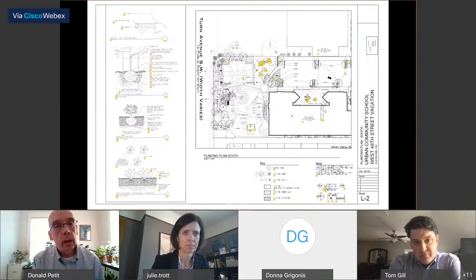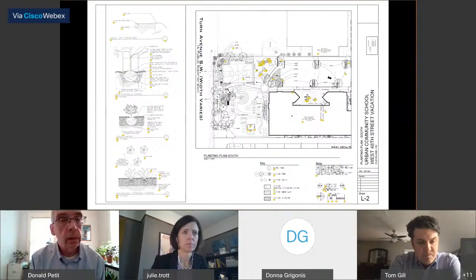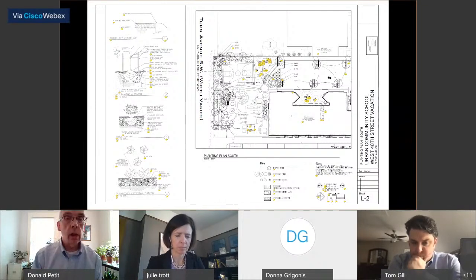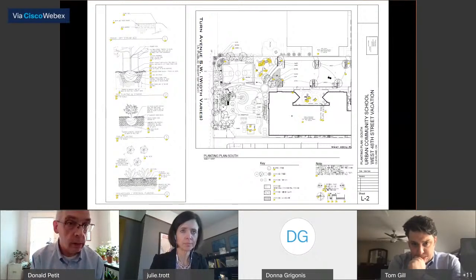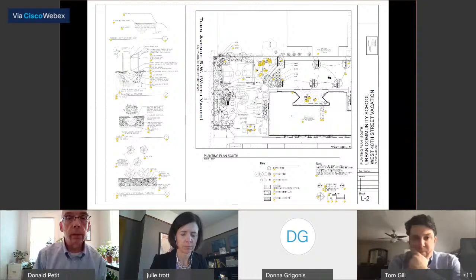I've always thought of that east-west entrance as being like the grand entry to your campus. So I would just ask that you look at adding additional landscaping along those 2 axes, just to reinforce and to soften the effect of all this parking that you have on the campus. So those are my only comments.